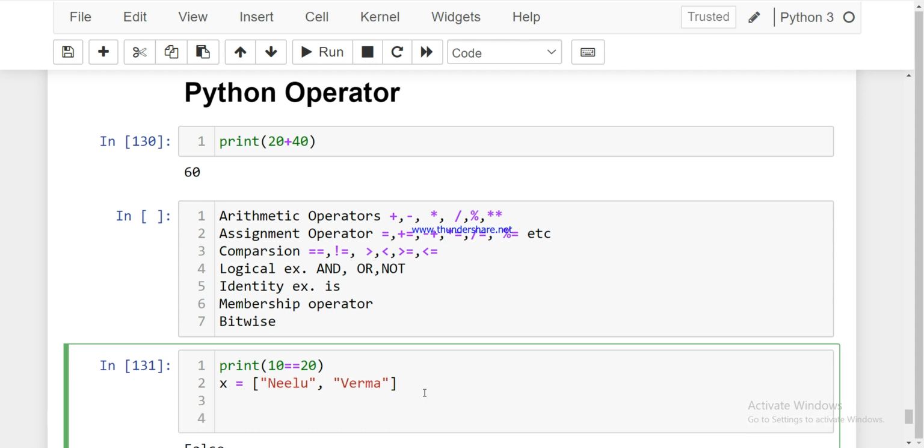And the second array contains red and green, let's say. If it contains this and you want to use the is operator, so print x is z.